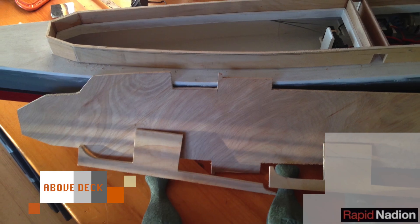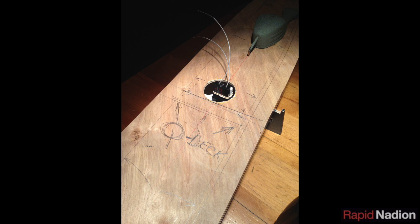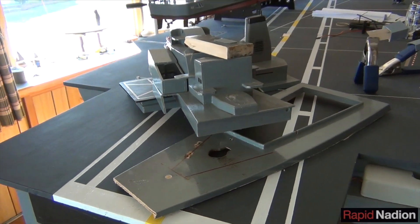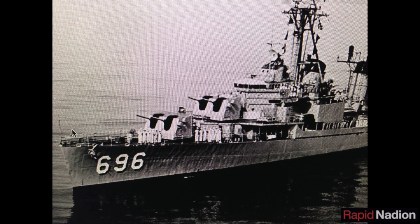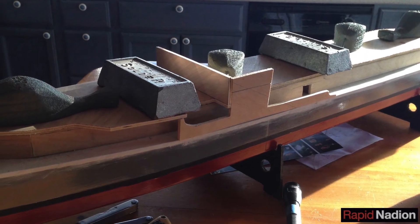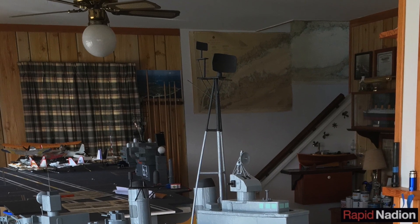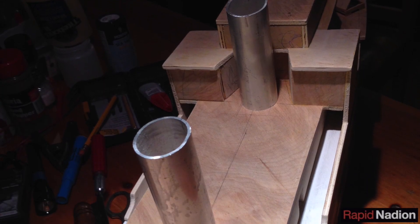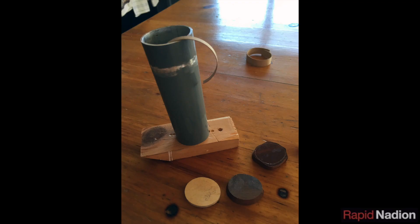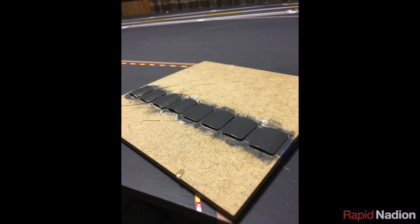Let's head back topside. The longer hull called for a longer main deck as well, which was fabricated new from the same plywood as the hull. The old superstructure was completely discarded, replaced with more accurate deckhouses designed after hours of poring over old blueprints, videos, and first-hand photographs taken aboard the USS Hank. Everything mounted upon that superstructure is also brand new, from the taller and more elaborate mast to the twin smokestacks. The stacks were cut from a length of aluminum tubing and squeezed in a vise to give them an elliptical cross section, before being topped with carved basswood caps. Little details like the thin laminate plant-on paddles and ECM antennas would be added later.